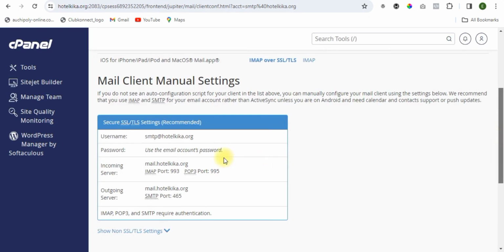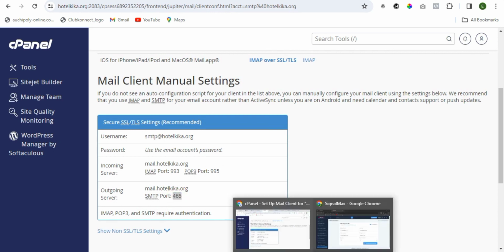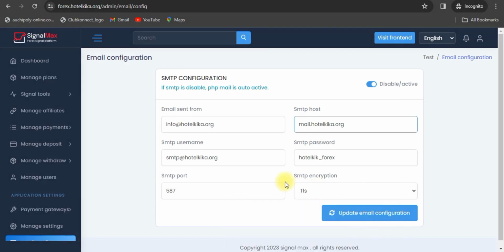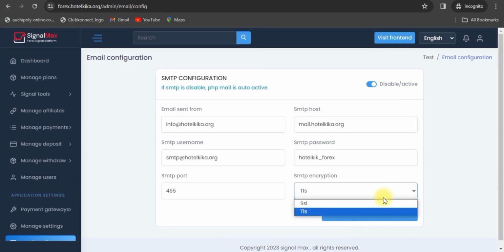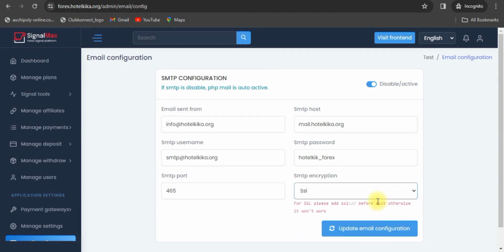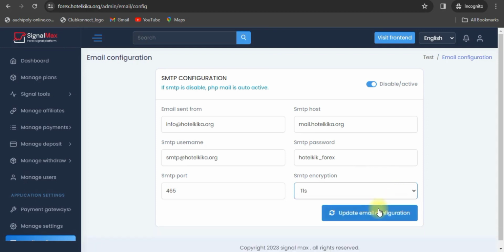So this is your SMTP port. Let's copy it and paste. You can use TLS or use SSL, but let's use this one and click update email configuration.